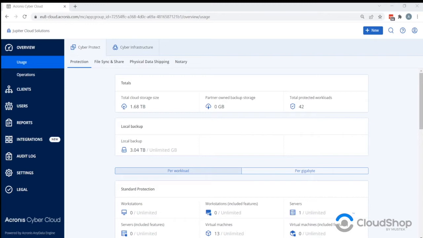And from a skill set perspective, this means that managers of the service providers, or IT personnel will be able to manage all the various services that Acronis offers from the single console. It's a single pane of glass to be able to manage your backups, your anti-malware, your patch management, your disaster recovery. What this means is that it saves time for the person managing it, but also it makes it much easier to support because there's one product to learn about, one interface, and makes it very convenient to support instead of having to learn about 5 different products with all their different UIs and so on. It's one product.